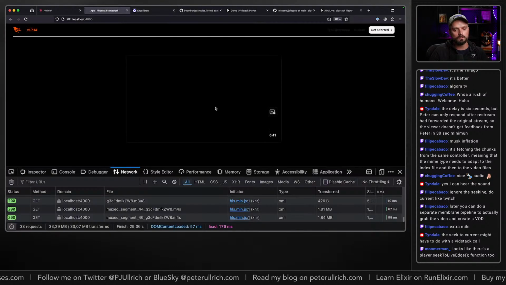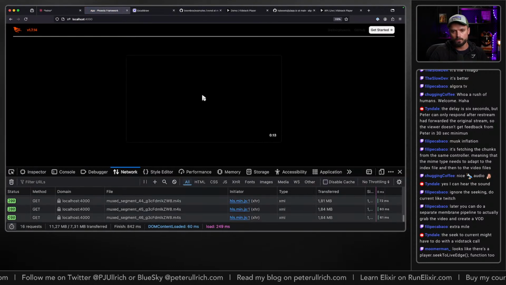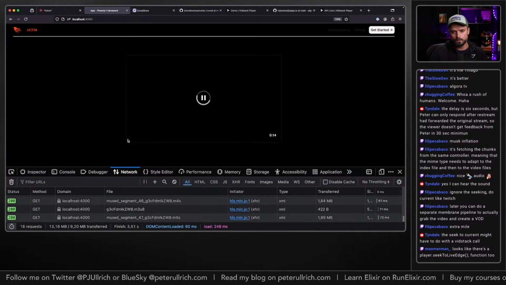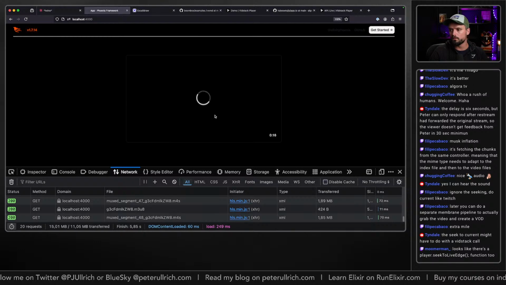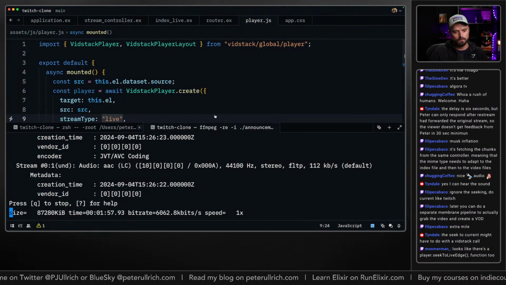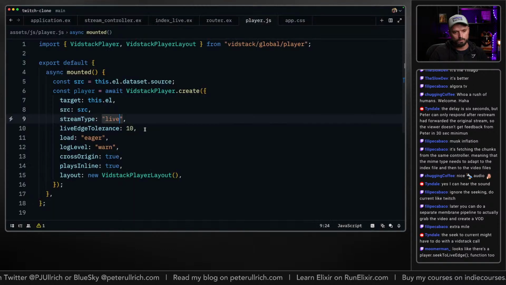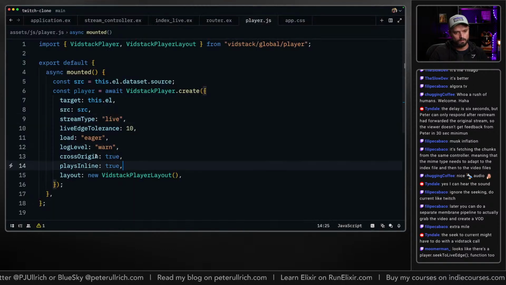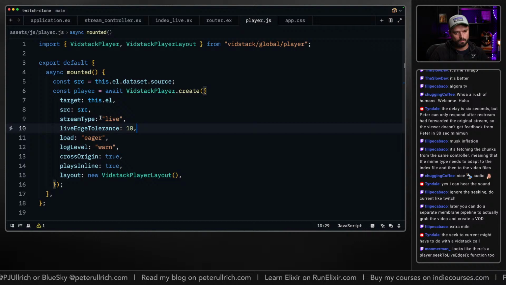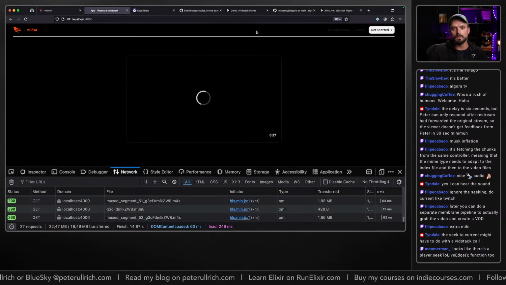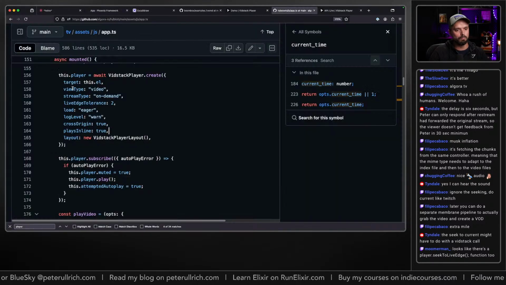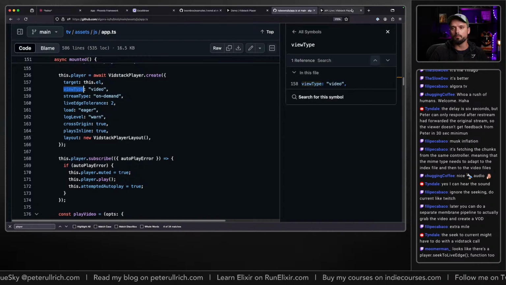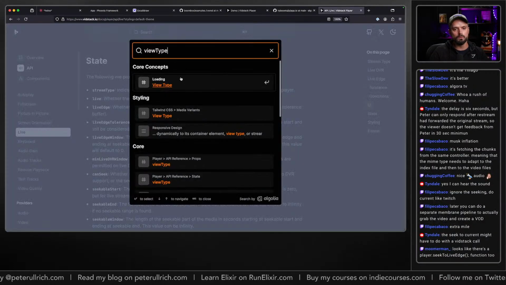If we set it as an option, why doesn't it work? It doesn't. And our thing is still running. What was the other thing? The type, video, view type. What is a view type?